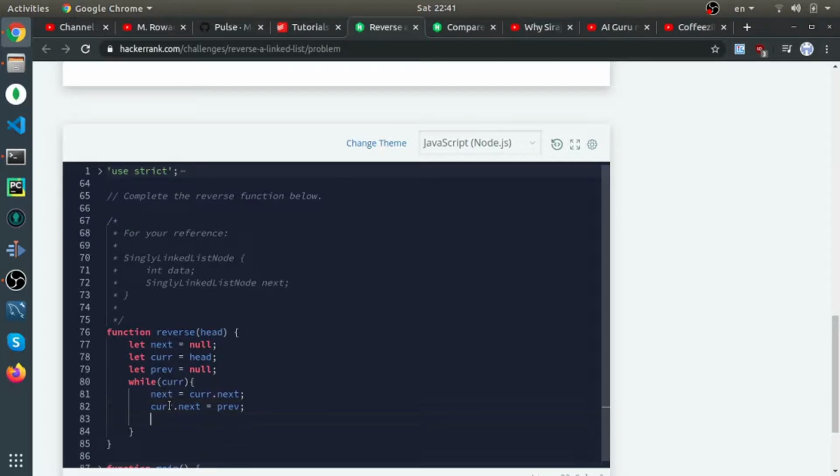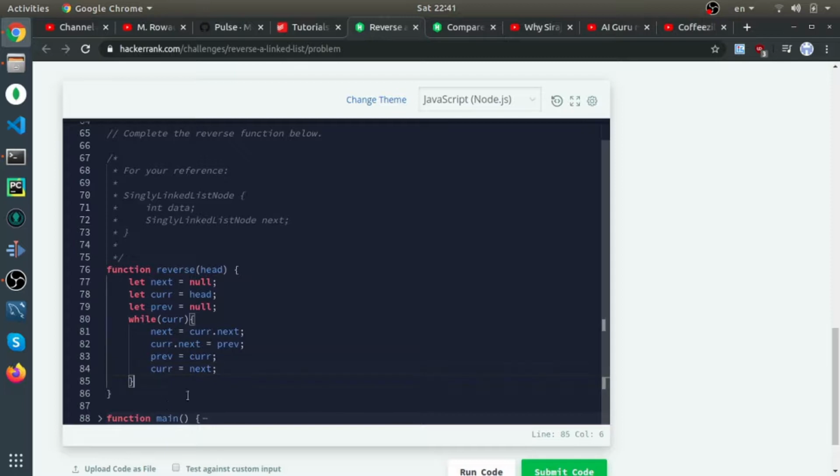And now preparing for the next iteration, the previous will be equal to current, and the current will be equal to next. That's the main part here, and the other things are just preparing for the next iteration.